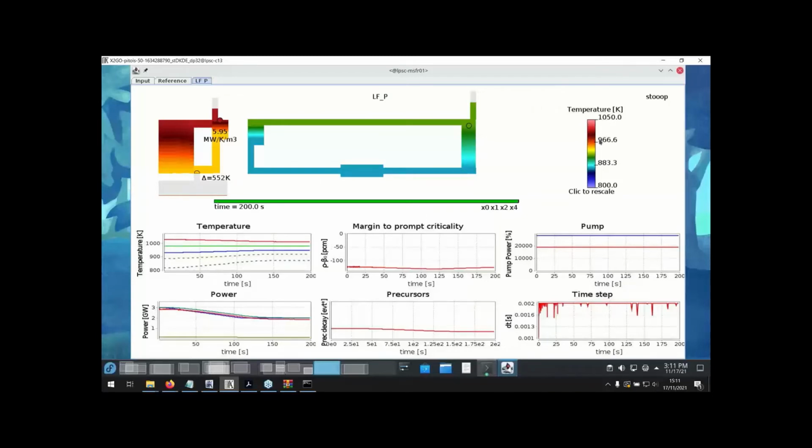As I mentioned before, you can rescale the temperature, for instance, if you want more precision, or it just does not correspond anymore to your situation. So this is a case where we try load following only by changing the power.